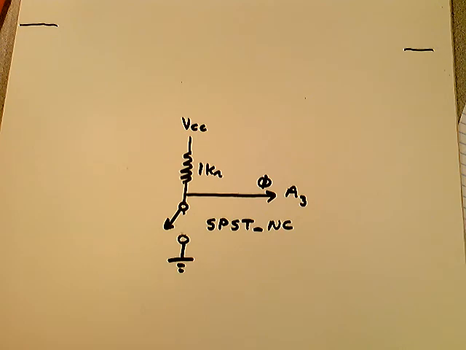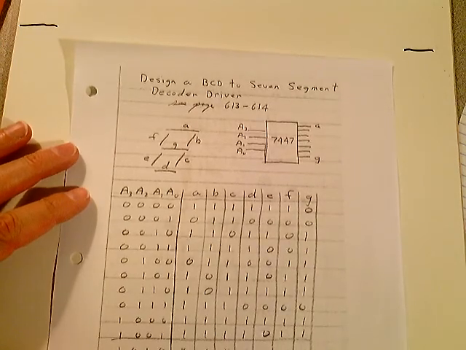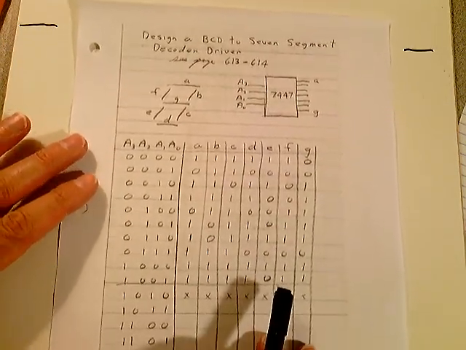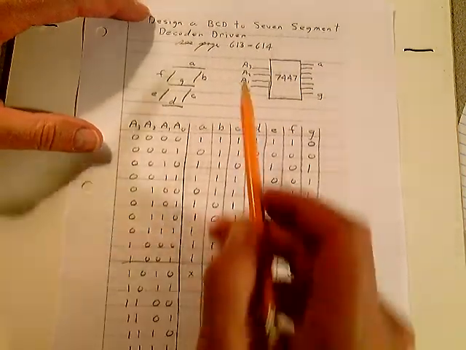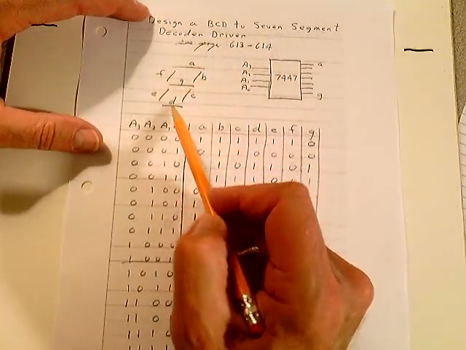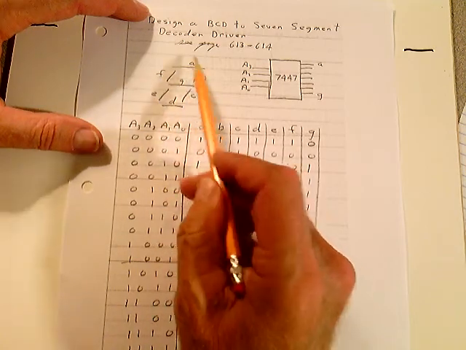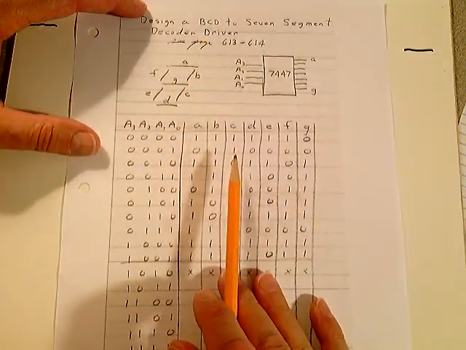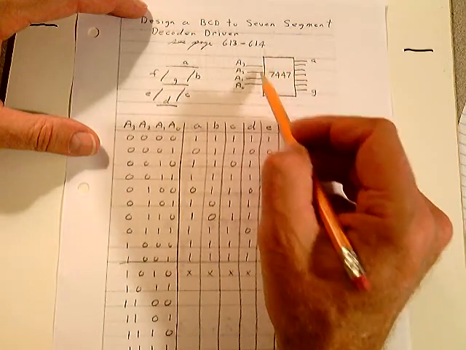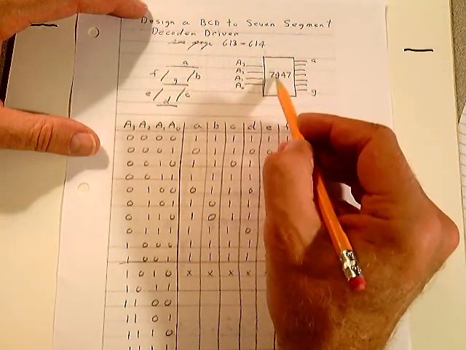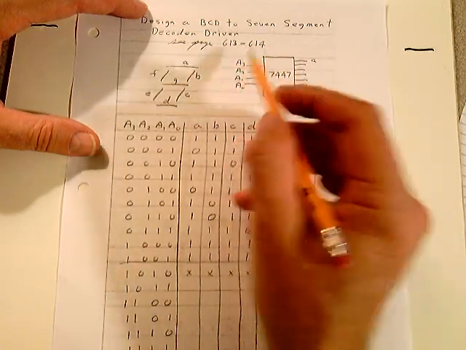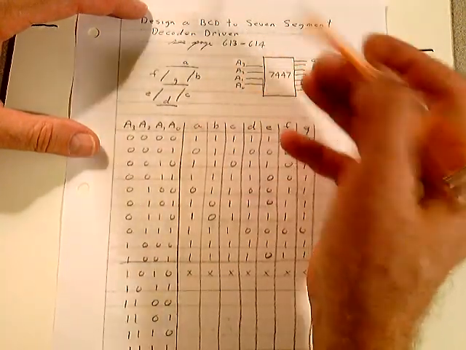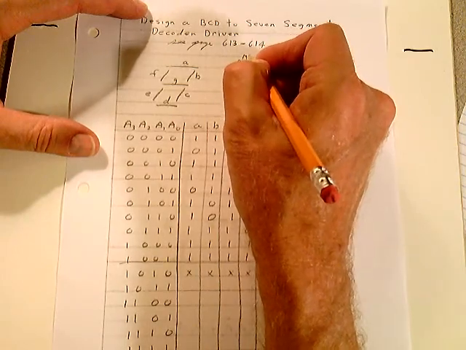If you take a look on page 120, you're going to go from your specification to your truth table. And I completed the truth table for you here. Notice your segments A, B, C, D, E, F, G. These are LED segments. Here's your block diagram. It's basically a 7447 chip you're designing. Don't worry about the order here. I wrote A3 first, being the most significant bit.